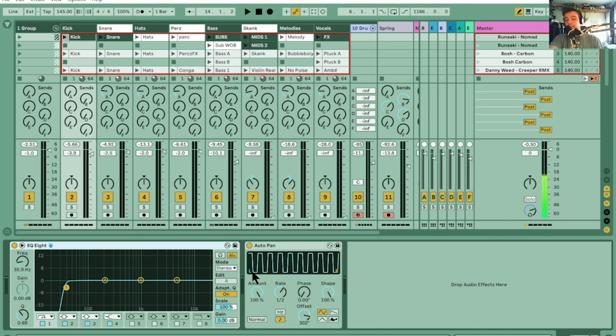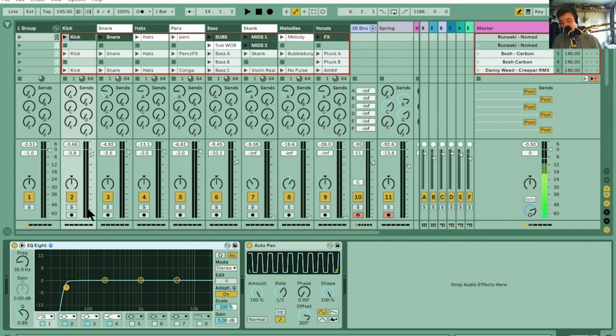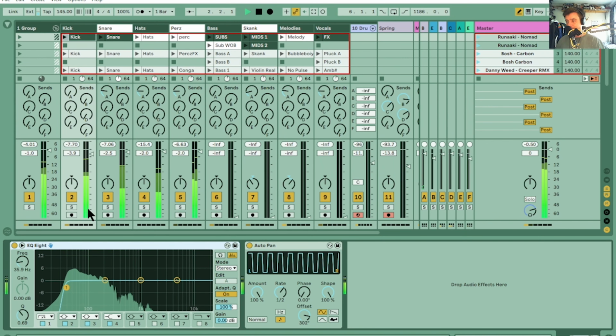And all that is an auto panner. It's an auto panner that's set to half notes. So the auto pan literally turns on for the first kick, on for the third kick, misses out the second and fourth automatically. So let's just listen to the drums on this on their own, or just the drums. Turn the steppers back on.